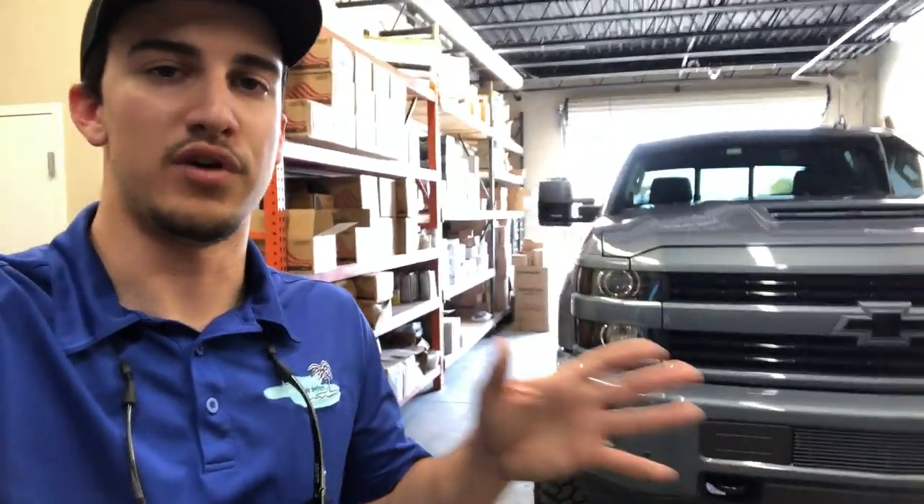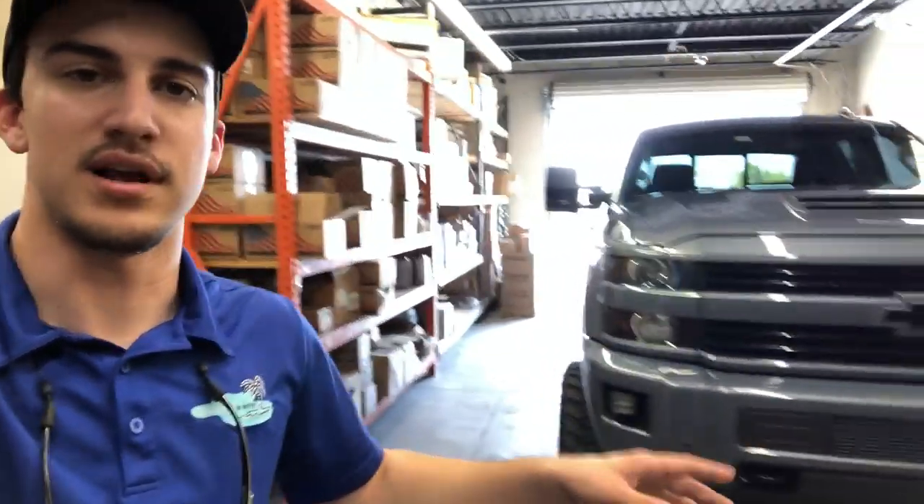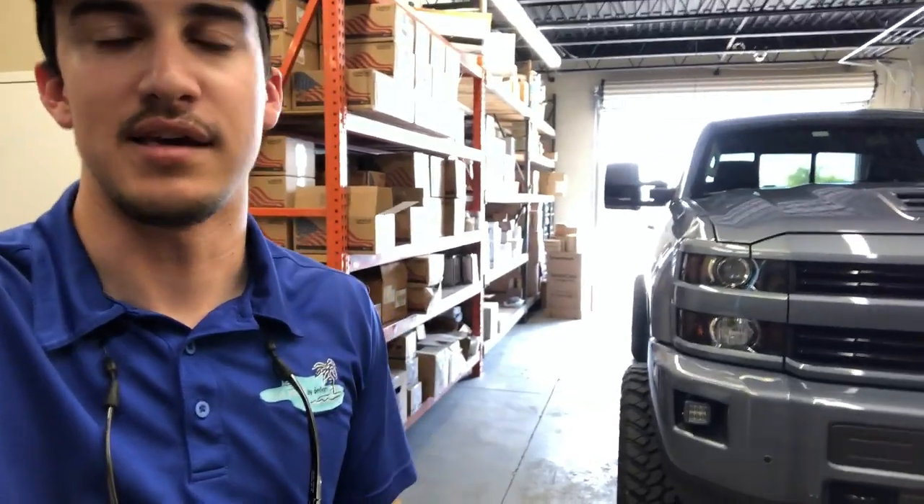That does it for the video today, guys. I'm super happy I was able to get something together for this truck and get this hood on here — I hope you guys love the way it looks. There is another silver truck next door sitting in the shop about to get the same mod, and I plan on getting that done later today or tomorrow and getting a video up on that one as well. I just really wanted to get this truck in a video before it gets too far with mods. Whatever time of day it is for you, hope you had a great day — stay tuned, a lot more dropping soon. Thank you guys for watching.